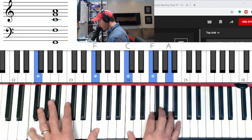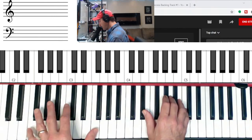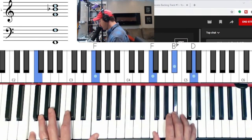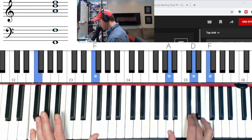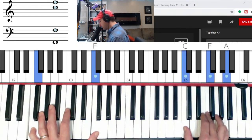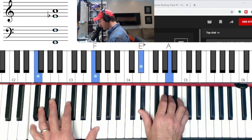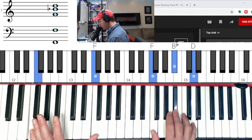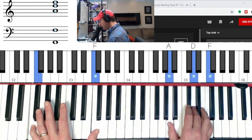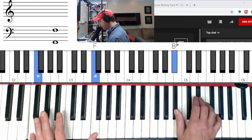Let's go to F major. F in second inversion goes to G minor, the next chord is B-flat — flat seven — so you have flat seven, three and five of the scale. The four chord is major, the five chord is minor, the six chord is minor, the seventh chord is major, and then the root again on top — F in second inversion. Let's do that one again: F to G minor, to F7 — flat seven, three, and fifth of an F scale — to major four in second inversion, B-flat, five is minor C minor, six is minor D minor, the seventh chord is your E-flat triad major in second inversion, and F.